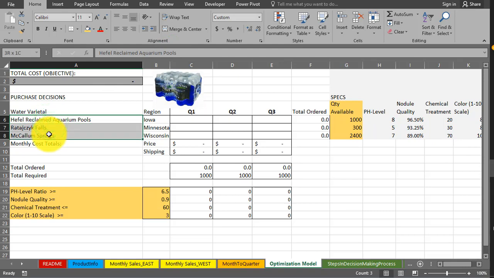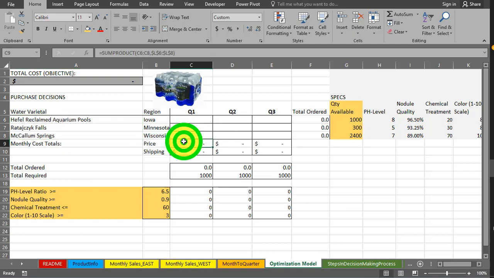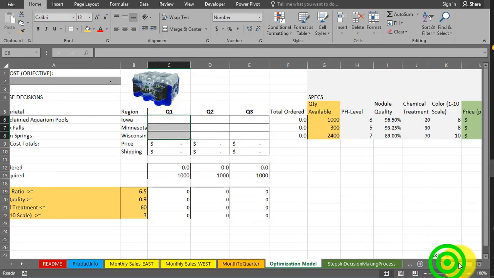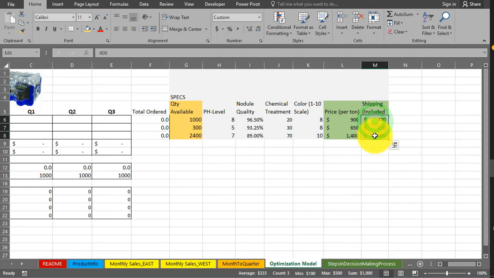You don't know what I'm going to give you on the final exam. I could give you 6 suppliers. I could give you 20 suppliers. The same principle would apply here. Okay? Now shipping is the same way, still sum product, but this time we're still using the stuff in here, but this time we're multiplying against the shipping data.